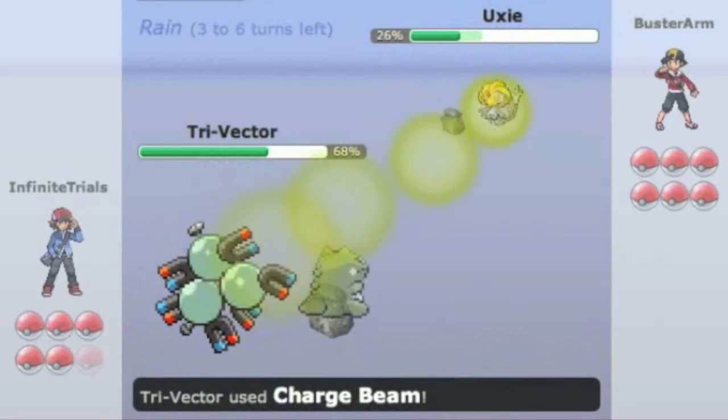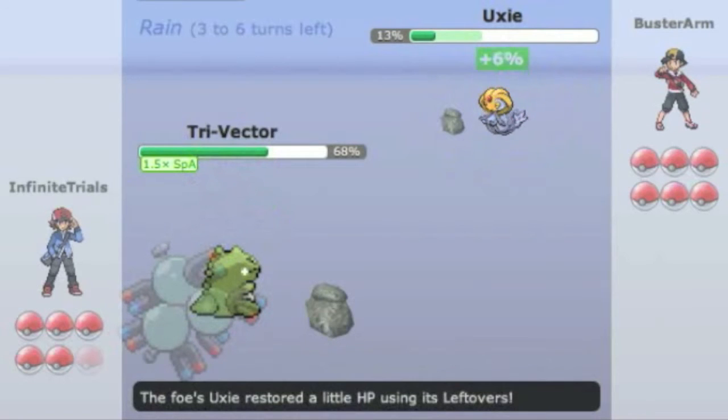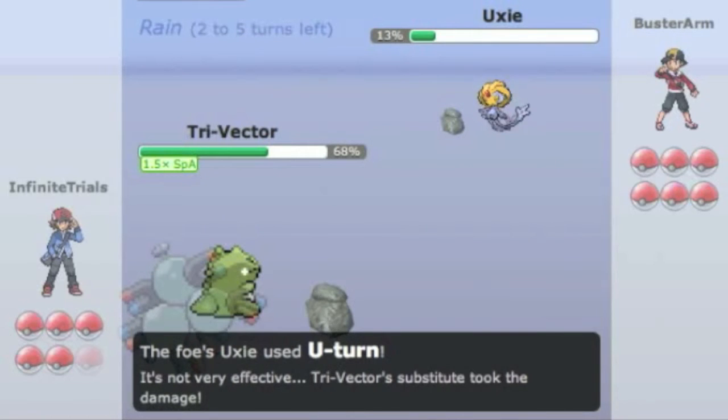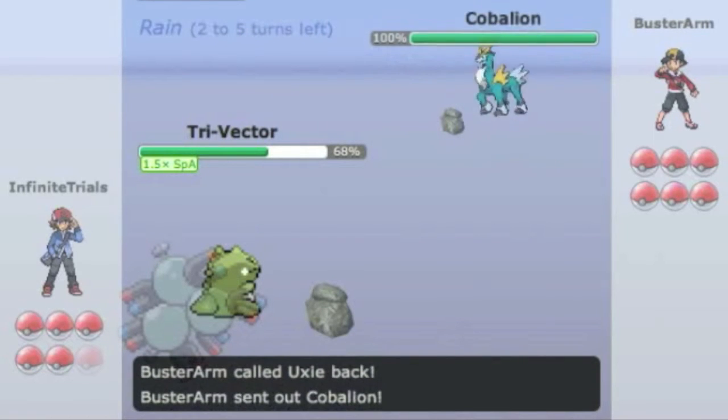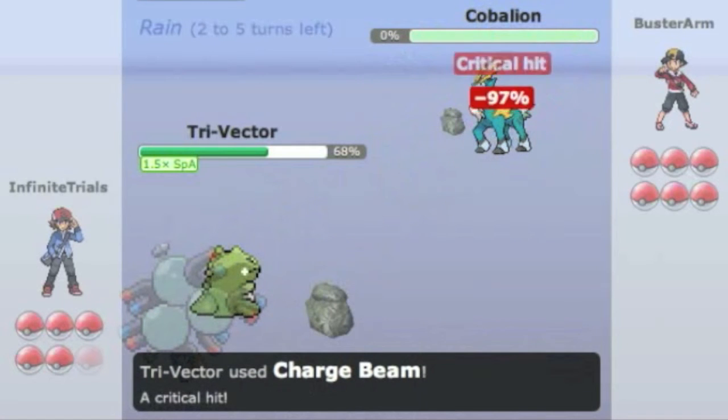I substitute up. So I'm just going to pretty much just Charge Beam up. I get the special attack roll, which is really nice. Magneton with the Violet is pretty nice, I'm not going to lie. And as you can tell by the damage U-turn did, it didn't even break my sub. So I'm going to go for another Charge Beam and take him out with a crit.